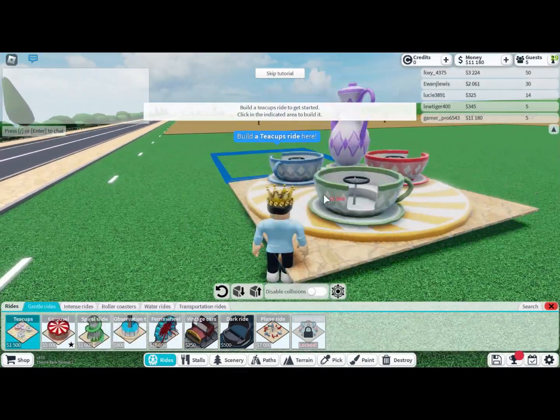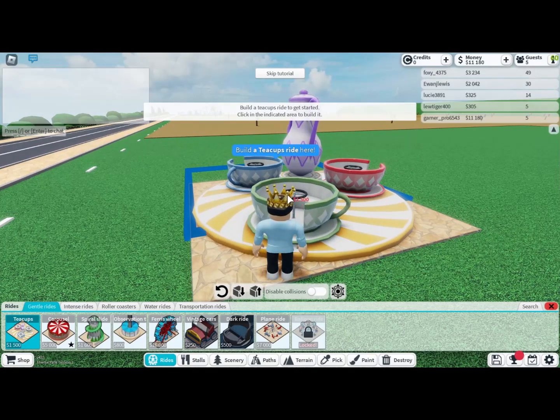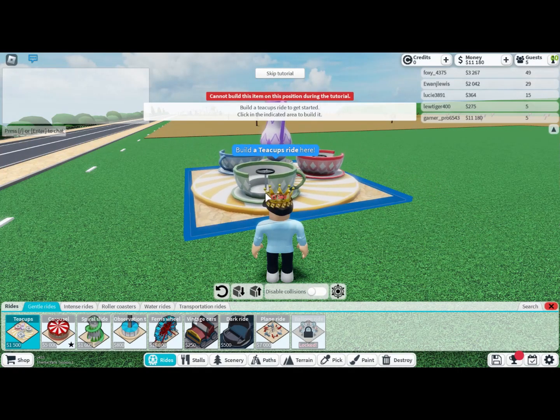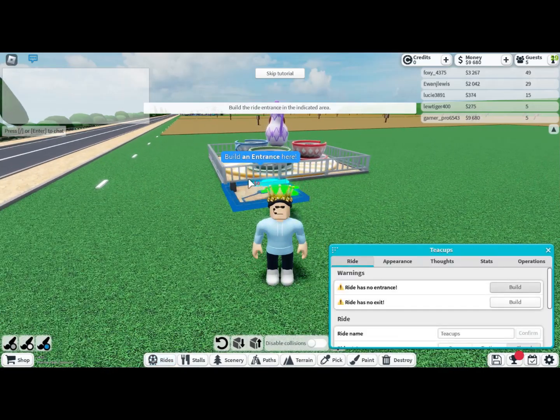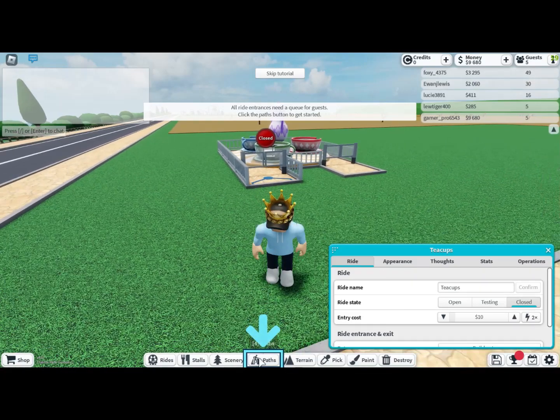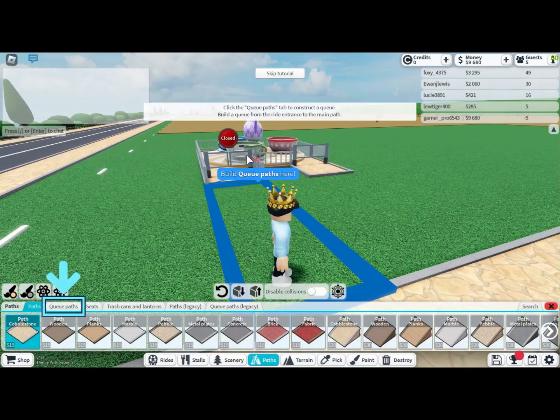Can we place, I really want to annoy the game. Can I place it one box over here? Nope. So we have to place it in the right area, don't know why. No, exit closed. Okay, I think it's closed.